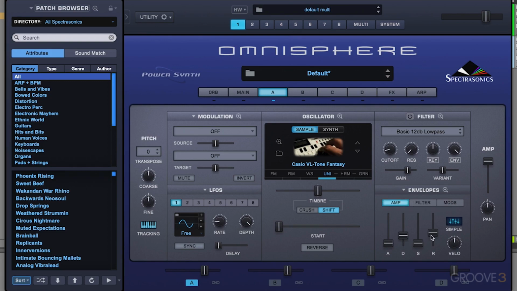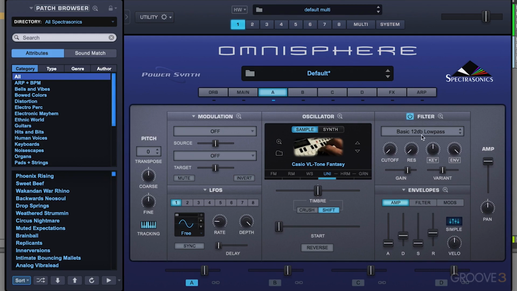So that gives us this nice pluck. And then whenever I release the key, it rings out because of that release. So if you want to adjust how long that sound rings out, play around with this release parameter because that'll give you that adjustment. And then let's go ahead and filter this as well. So there's more of like a filter pluck happening. So let's go over to our filter. I'm gonna drop that all the way down.